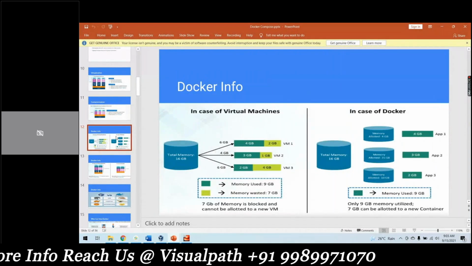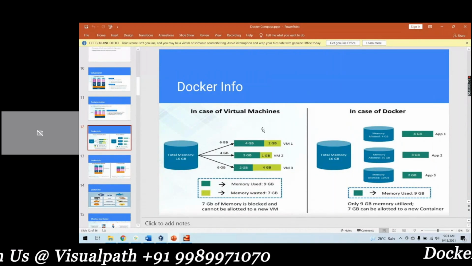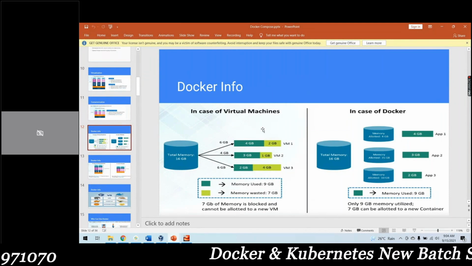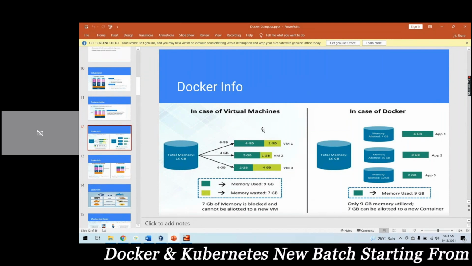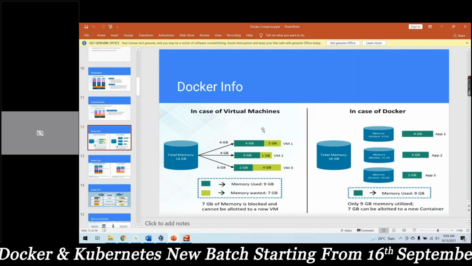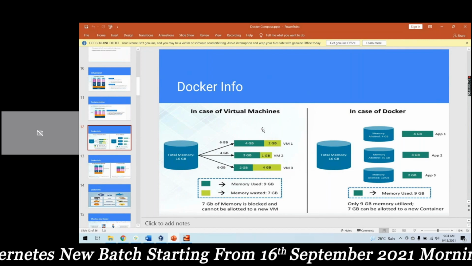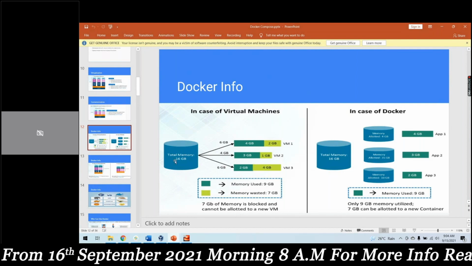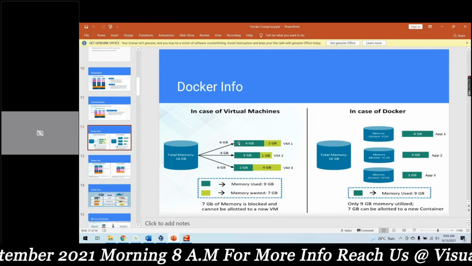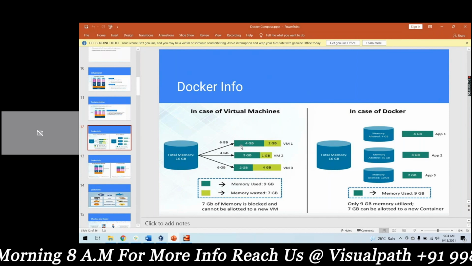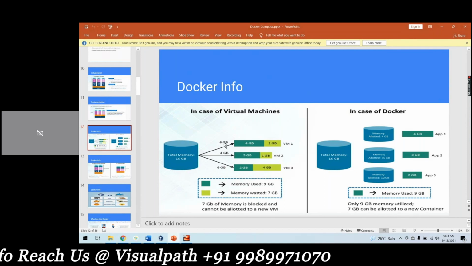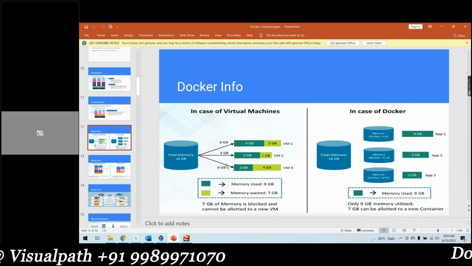Let's compare virtual machines and Docker: how Docker accesses memory from the host machine, and whether it blocks some memory space like virtual machines do. In the case of virtual machines, take the example of these 3 VMs. First VM I assigned 6 GB of RAM, second VM 4 GB, and third VM again 6 GB.